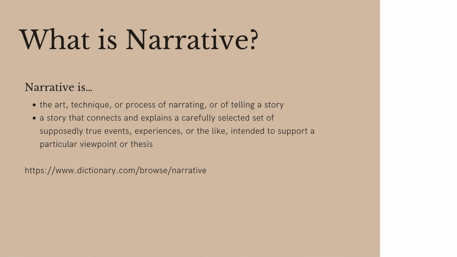Anyway, so narrative is the art technique or process of narrating or telling a story, or it's the story that connects and explains a carefully selected set of supposedly true events, experiences, or the like intended to support a particular viewpoint. And that definition was from dictionary.com, and there's a lot of different definitions of narrative, but these ones were more closely related to what we're going to be using narrative for in art today.